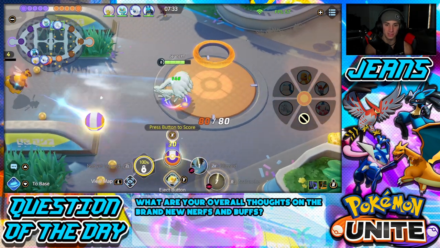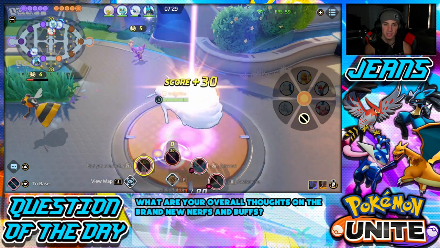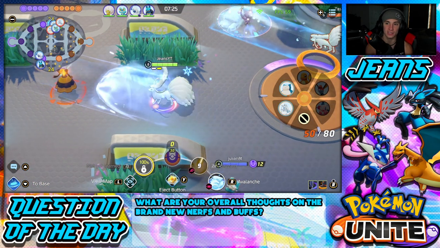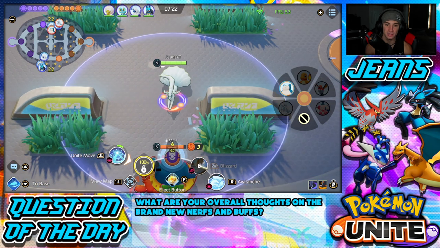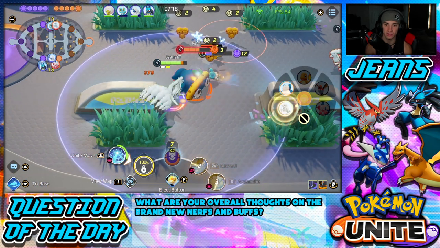Not going to score the points. Set up a wall and put in these lovely 30 points there. That's huge, 30 points. Yo, Froakie, can you kill somebody so you can evolve? I'm really curious. If you want to do that, you can do that. But here's this guy right here. Little swag action. We are high level, which is great.